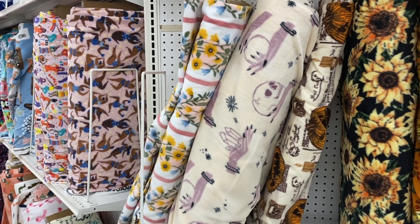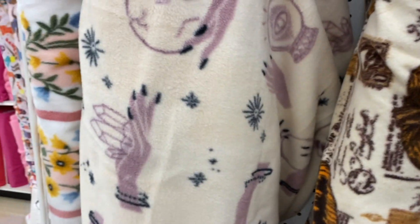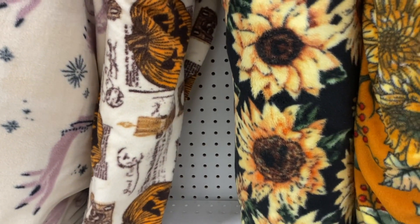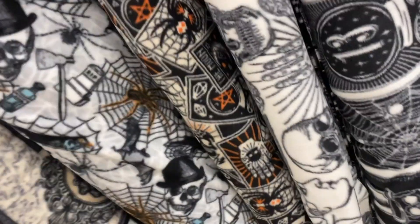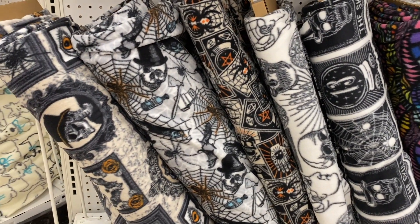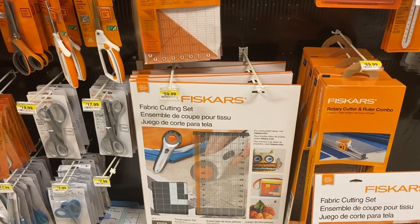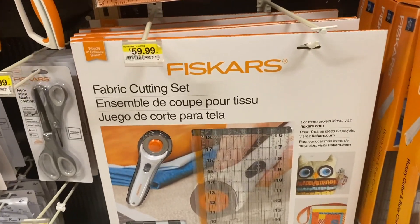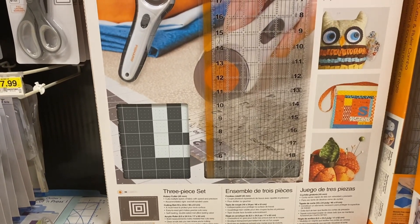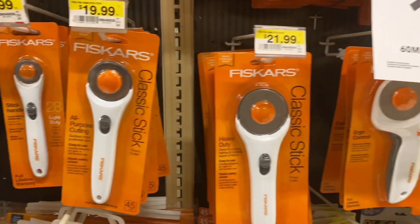Then there's this thing — I love the dark gray and black in it. And I found this little guy hiding away: 'Spooktacular Crochet' — we need to put you in front! I finally found the fleece, which is what I came here for. I didn't see this one online, and if you have a witchy vibe, this is going to look really cool as a throw. All the ones on the bottom were there still and I was very excited — I'm living for all of these. I also found what looks like a starter kit with a rotary cutter, mat, and hard edge ruler.